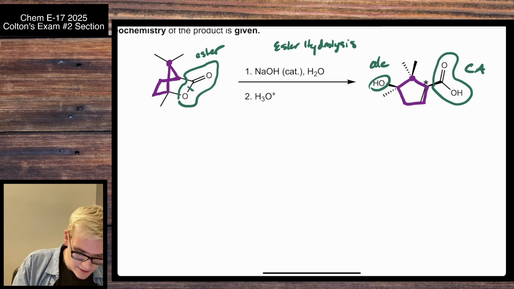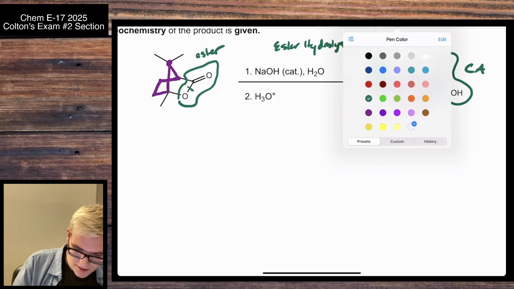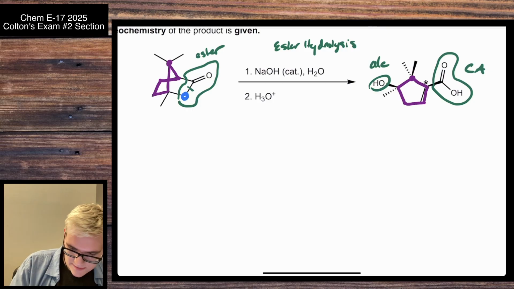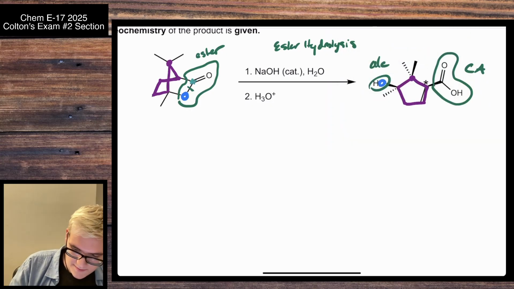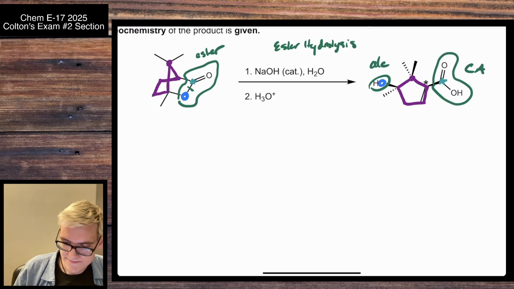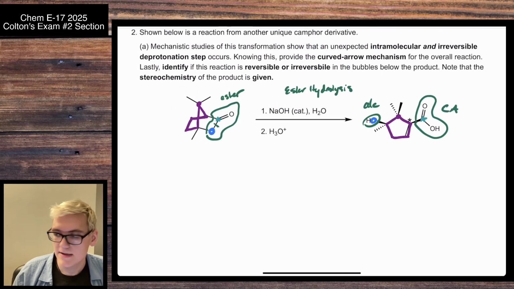So, we know that this oxygen over here is going to be this oxygen in the alcohol, because that is what's also attached to a carbon that has a methyl. And then we know that this carbon of the carbonyl is probably going to be this carbon of the carbonyl. So now, I don't like it, but I at least feel like, okay, I mapped some things onto each other. I can see where this is going.